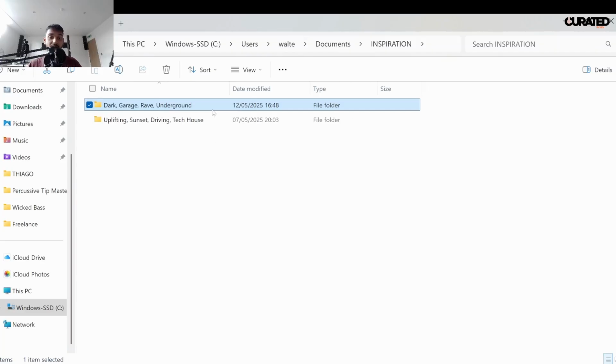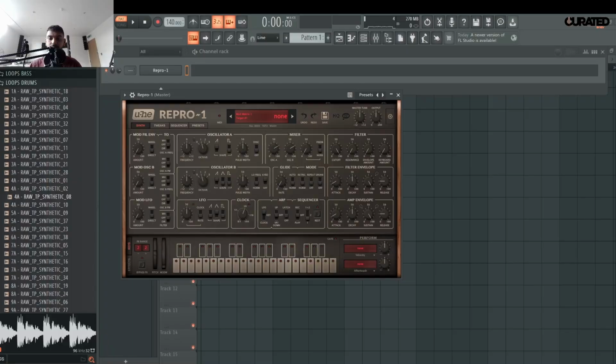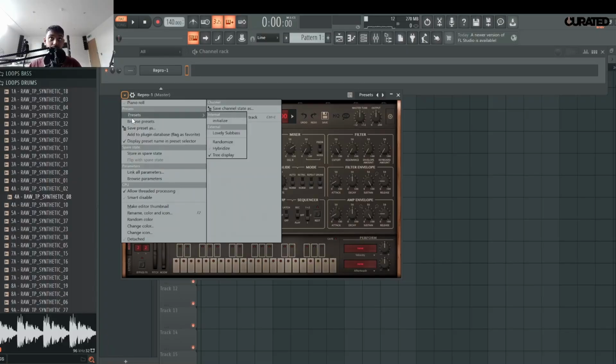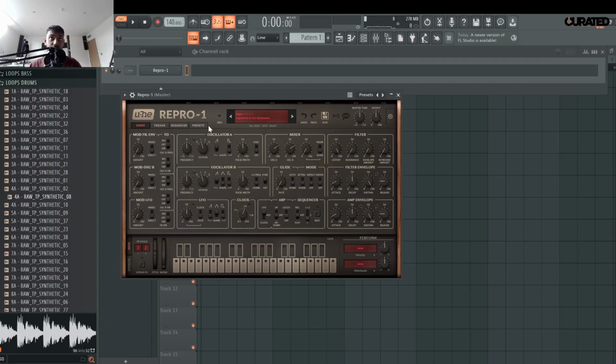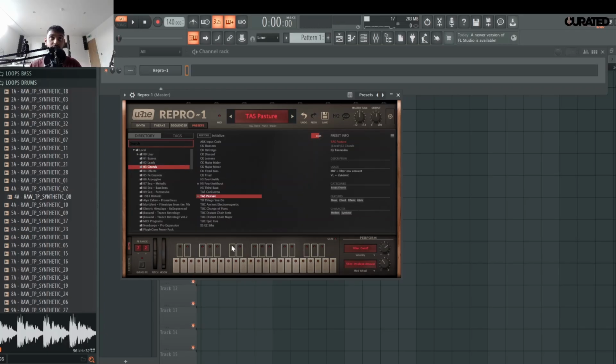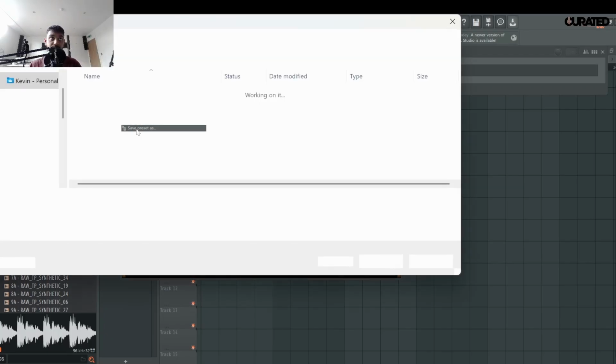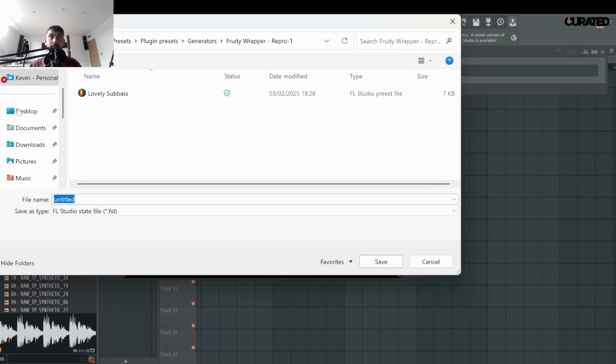I'm not sure how you do it on Mac, but I presume it'd be a very similar way. Once you've built up a folder full of these samples, you also want to do it with your presets. Let me just double check. So within your plugin, once you've got presets that you like, let's say we like this one, or this one actually, we would go over here, go save preset as, save it as whatever we want, and then it'll load up here.